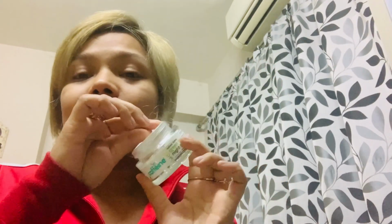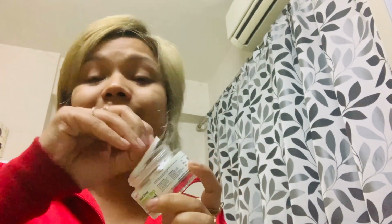Nah, I'm gonna go with something I used to use before. Green tea night gel. It does not have any special benefits. It kind of dries it down, so I prefer a little intense moisturizer. Though I have oily skin, it gets really dry in winter.